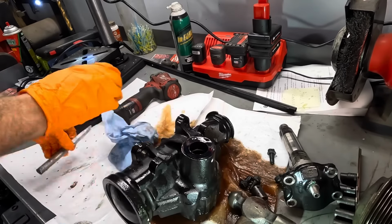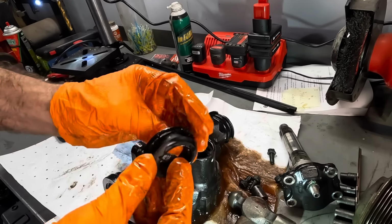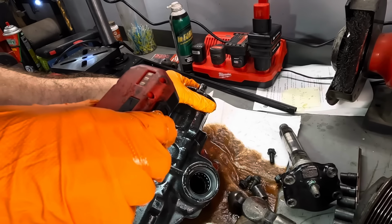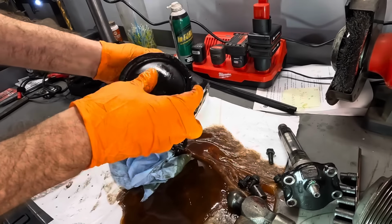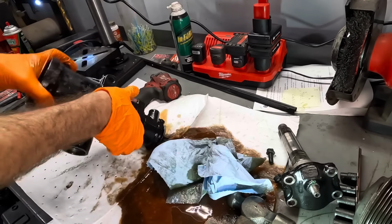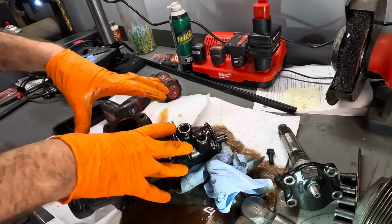Let's see what else is going on with this. Here's our dust seal. And then down in the hole, it looks like another seal. Okay. But that does not explain why this thing was flexing forward and backwards and why it appears to be sealed with RTV silicone. So let me try to figure out how this thing comes apart.